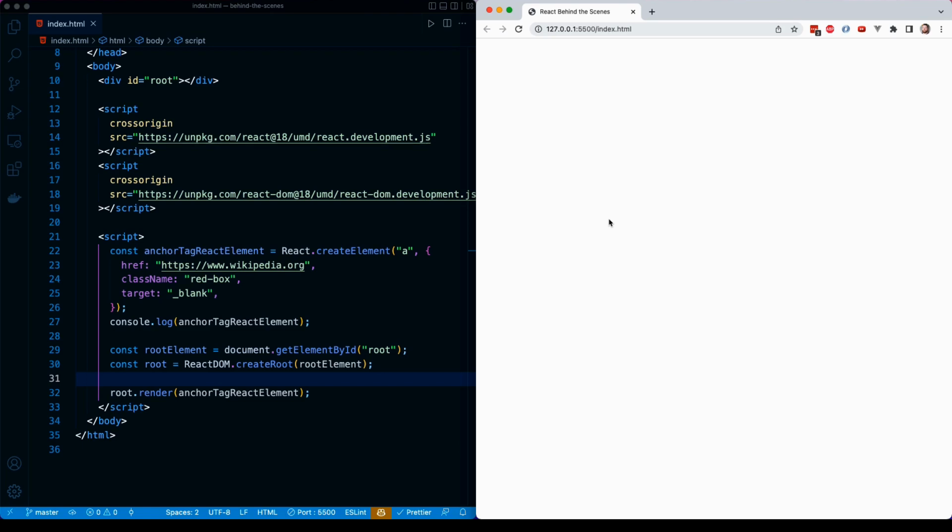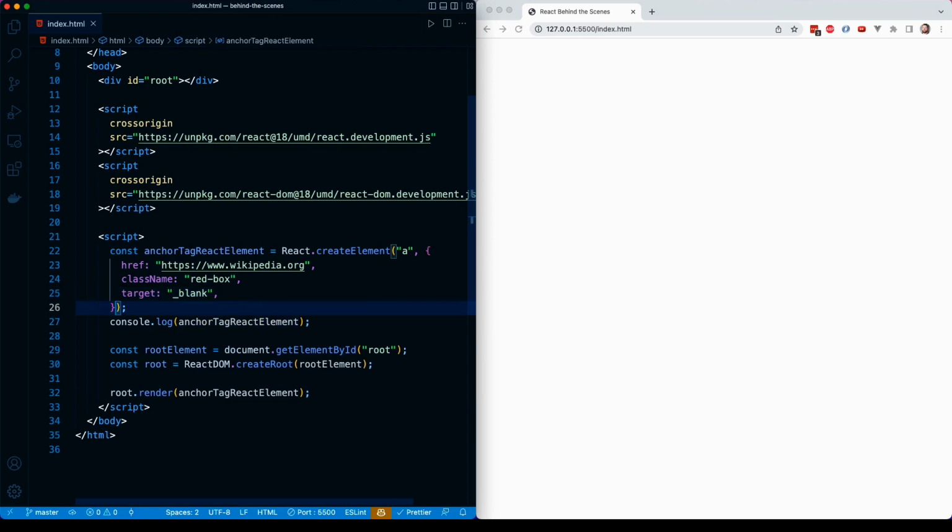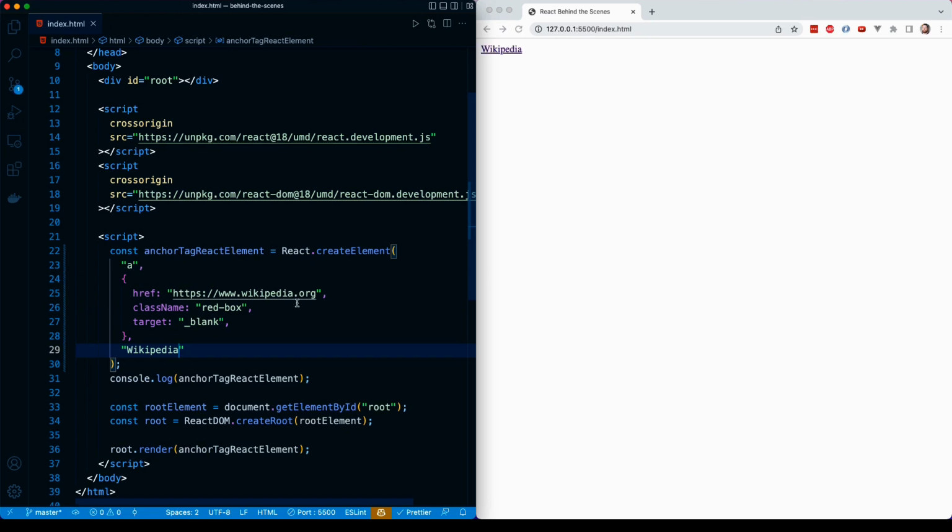So how do we use the createElement method to specify the children of the given element? The way we do that is by providing a third argument to createElement, and that is the child content of that element. So for example, what I will provide here is a string of Wikipedia. And when I save this, you're going to notice that now our anchor tag is going to be visible on our screen. It was always there, including in previous lessons, but there simply was no text to display for that anchor link, and that's why it didn't show up.